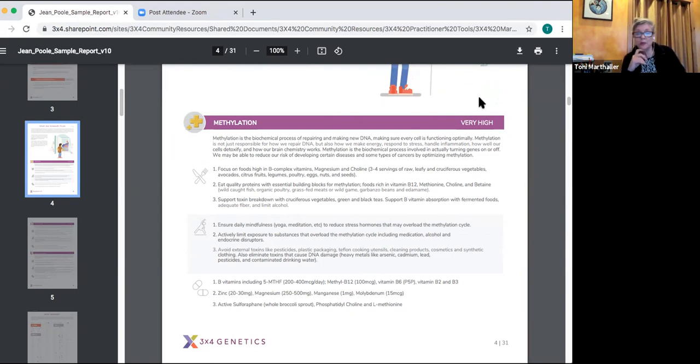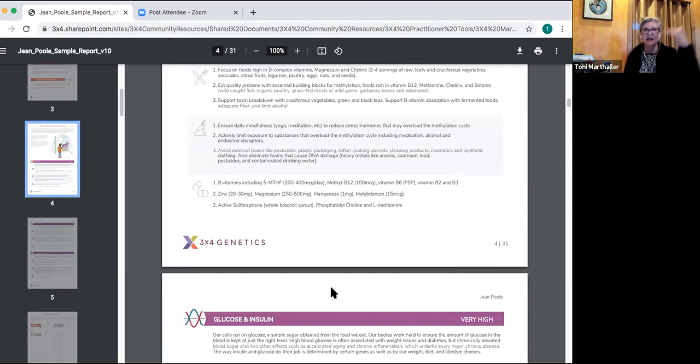Sometimes when I look at a report I will write up notes for a patient, because they get the whole report, but then in our consultation we talk about what's going on for them and what we are going to prioritize. I can tell, for this person, that methylation is always going to be a consideration for their health, period. Usually the cellular issues are, because if you are able to fine tune and support the expression of the cellular pathways, then you're going to be able to affect everything else downstream, because cellular is so upstream.